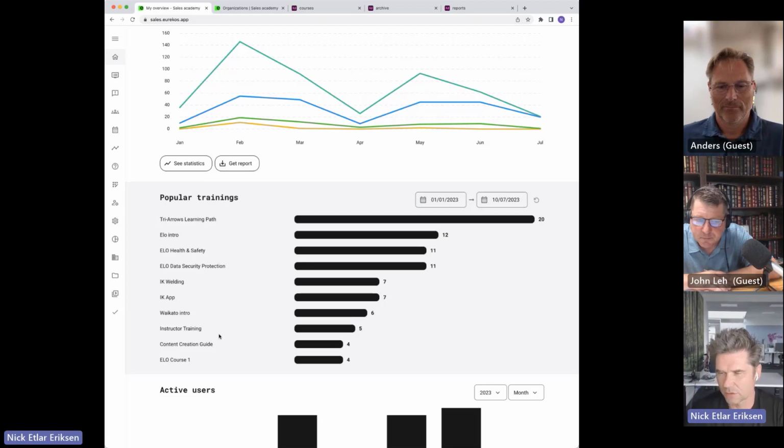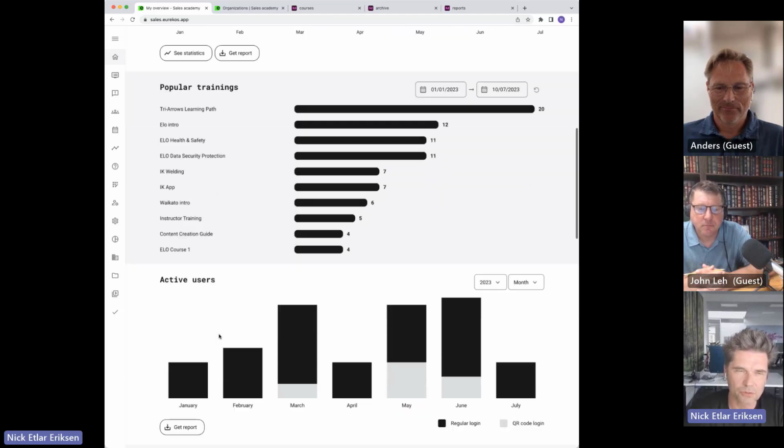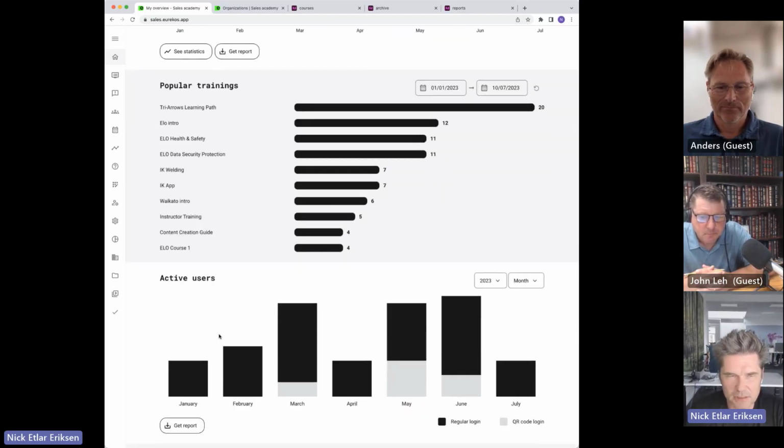This is, of course, my internal platform, so there's no secret data in here, anything that has been built up. But then I could follow the campaigns, and see if I'm successful in a given period of time where I'm trying to launch new training and offerings. And we also have general analytics such as the active users that are currently on the platform, in any given month or quarter or period.